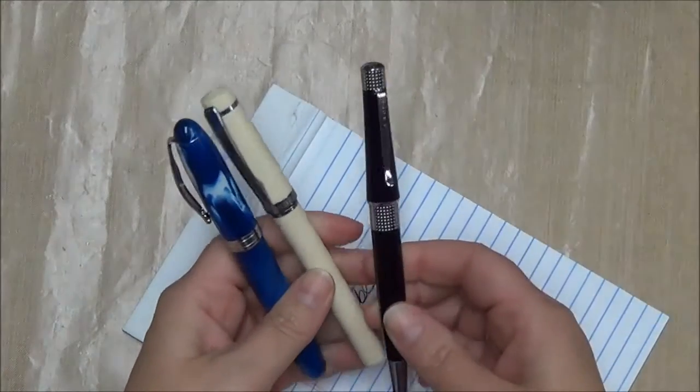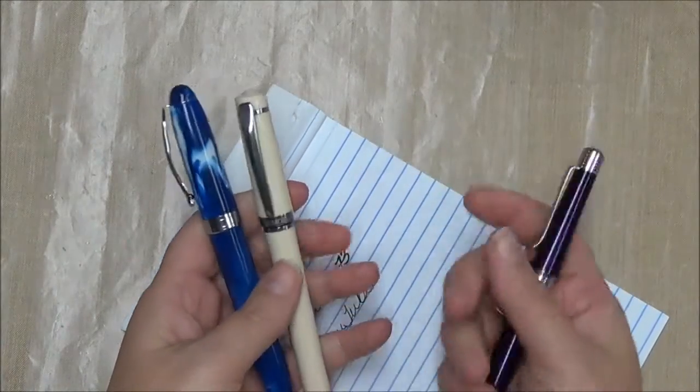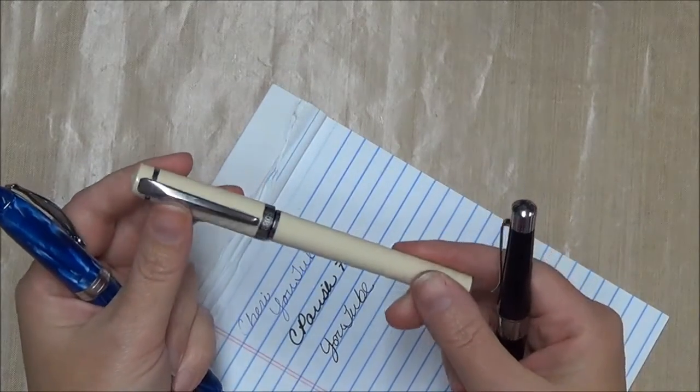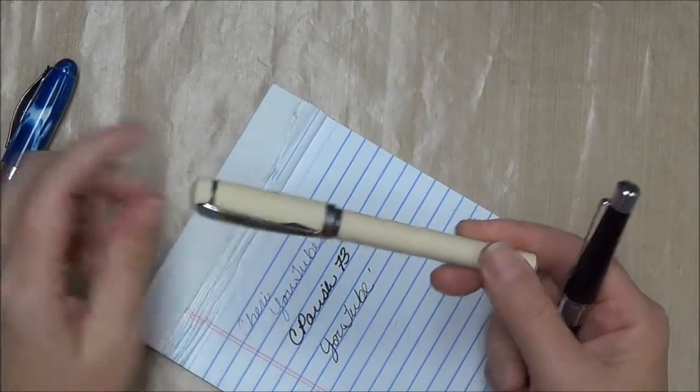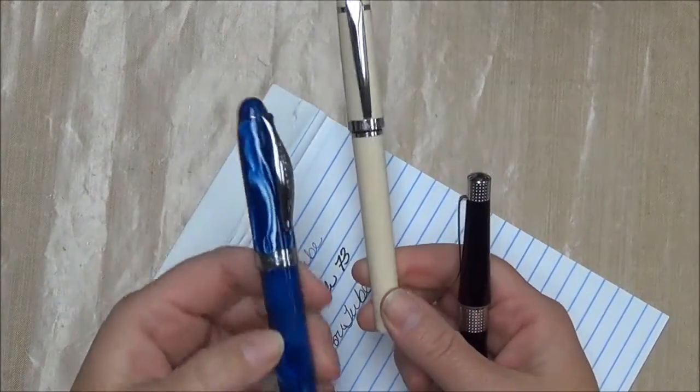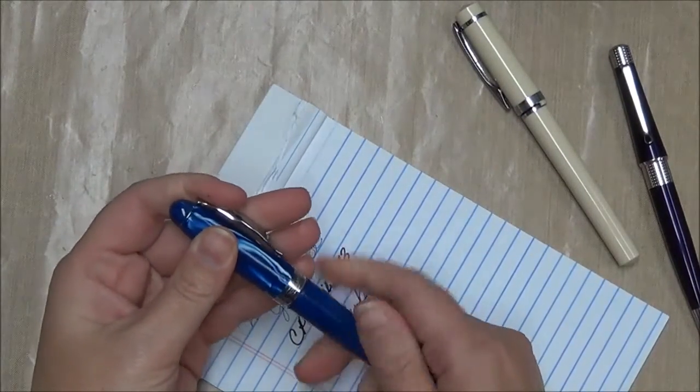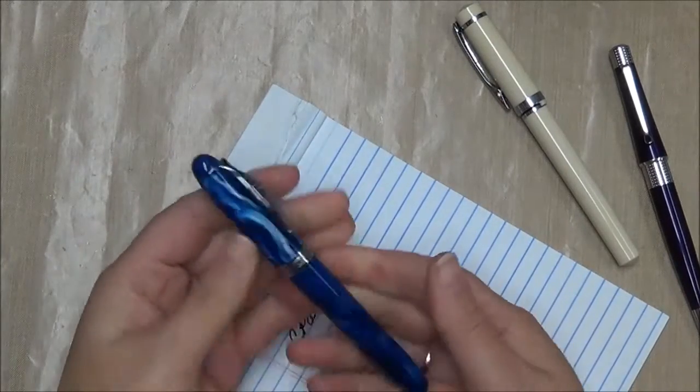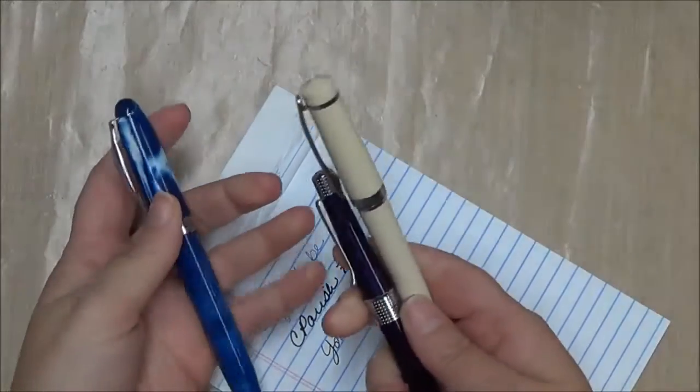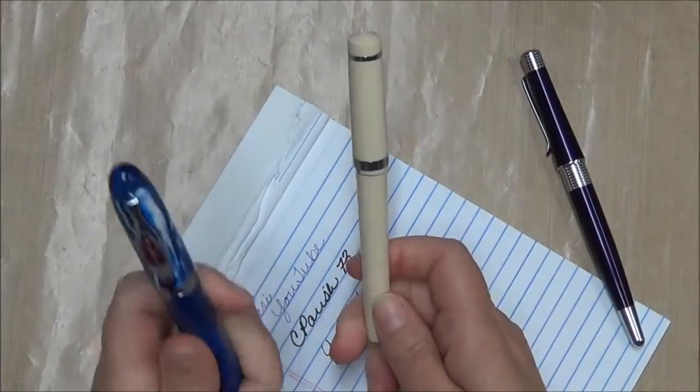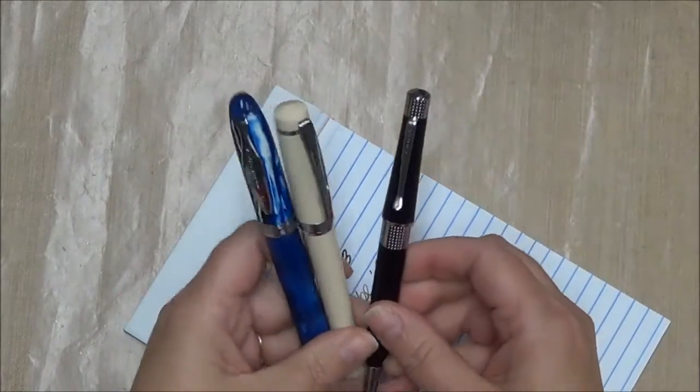So those are my thoughts on the three different pens. They are all unique. I would say, aesthetically, my favorite one is, of course, the purple one. Nib-wise, my favorite one is this one. I just have a nice feel for it. This one's not quite as chunky as this Noodler's Ink. And perhaps, for my husband, that will be better. Perhaps it maybe fits a man's hand better than what I find that fits my hand because I prefer the slimmer ones. And this one's even a little chunkier than the Nemosyne was. So those are my thoughts, my adventures in the fountain pen world.